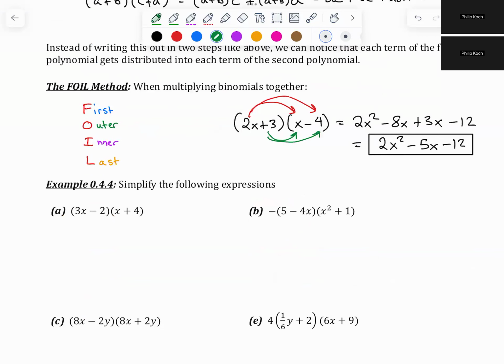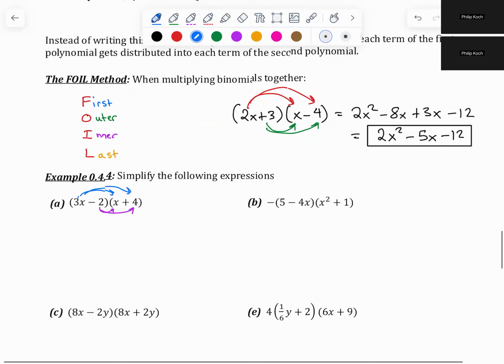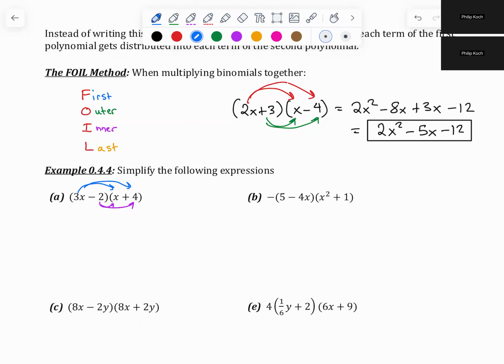So you've got 3x minus 2 times x plus 4. Once again, each time the first term is going to get distributed and the second term is going to get distributed. Maybe I'm going to color code it these first couple times, but if you feel comfortable skipping that step, I encourage you to do so. And if you don't even want to draw the arrows, that's something you get to over time. It's a good checking and balancing thing when you start off, though. And I still do it when I'm dealing with very, very large polynomial multiplication.